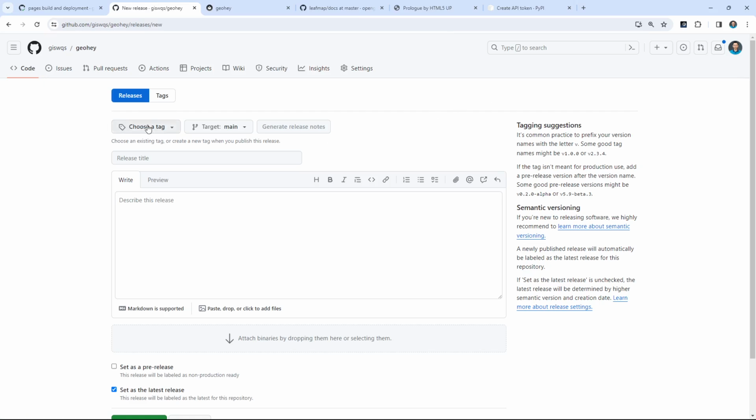And from here, it's going to ask you to choose a new tag. You guys, probably right now it's empty, okay? Because I already have the 0.0.1, right now I can drop a 0.0.2, but for you guys, you can just use 0.0.1. So lowercase v 0.0.1, okay? For me, I'm using 0.0.2 because I already did release 0.0.1, okay? And click this one, create new tag on release, okay?